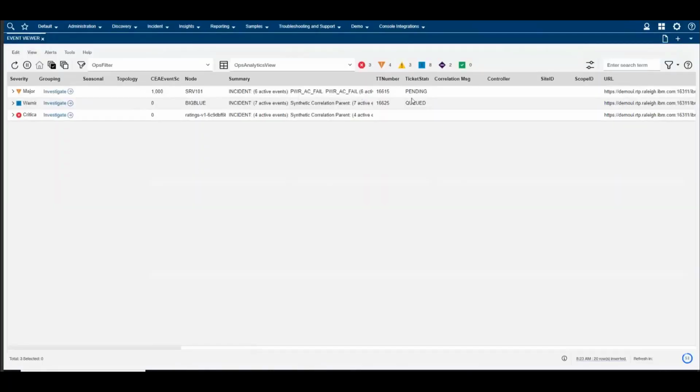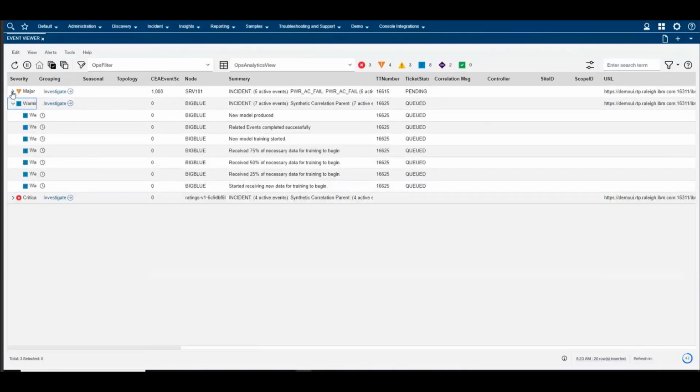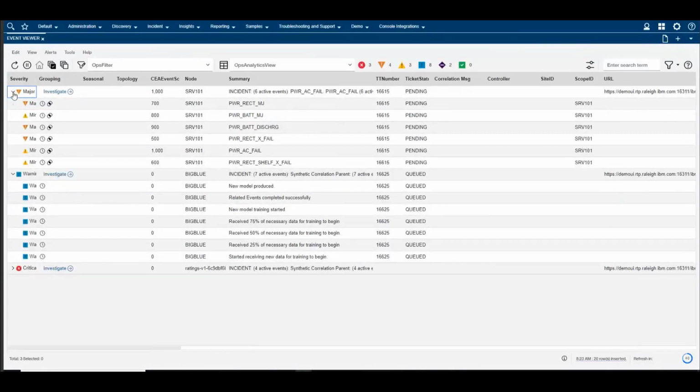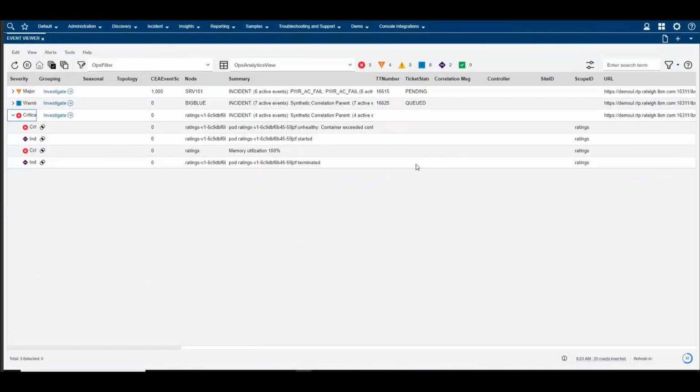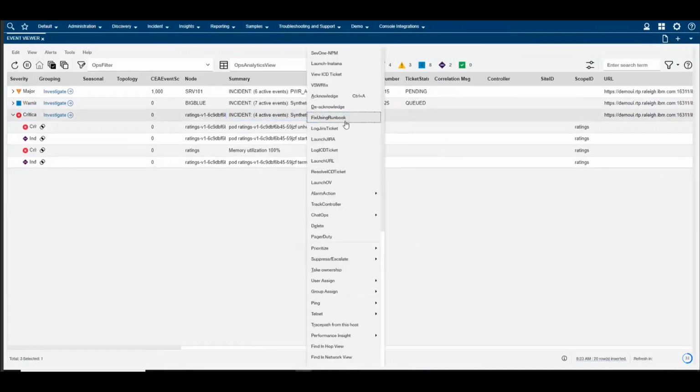As you can see in this view, there is a TT number, that's a ticket number, coming back from my ICD system, and the ticket status. For these two alerts or incident groups, we already have tickets created. This is a new incident and I don't have a ticket created for it. So I'm going to right-click and create a new ticket for this.